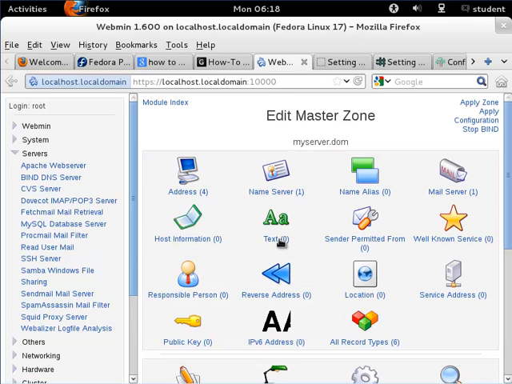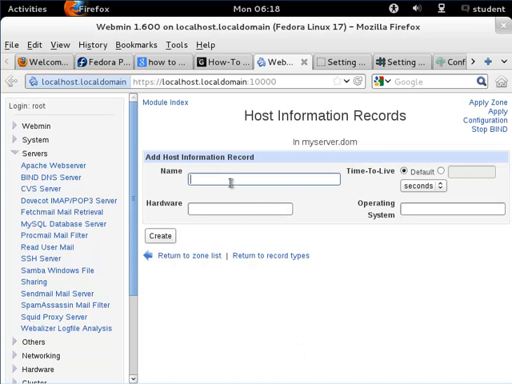Click on that. Okay, we can fill out some host information, some information about our network here. So again, it's myserver.dom. And the hardware is a virtual machine, and the operating system is Linux.